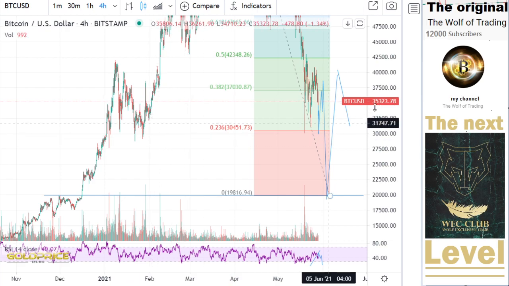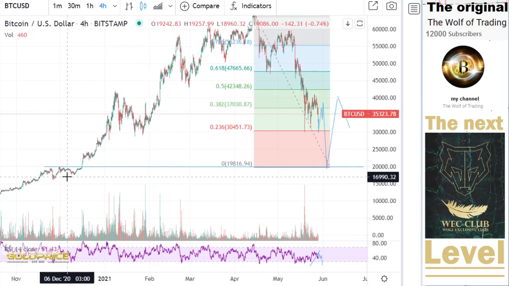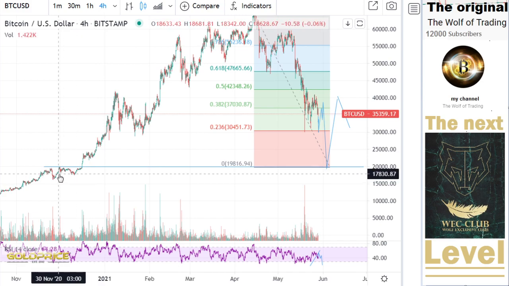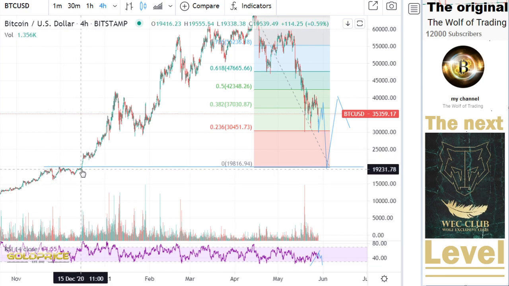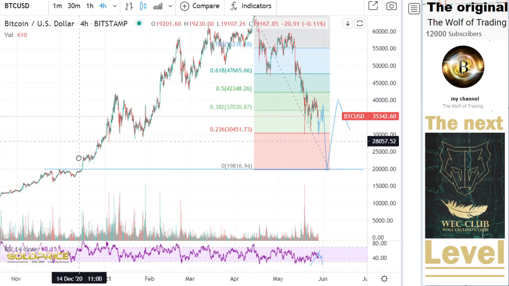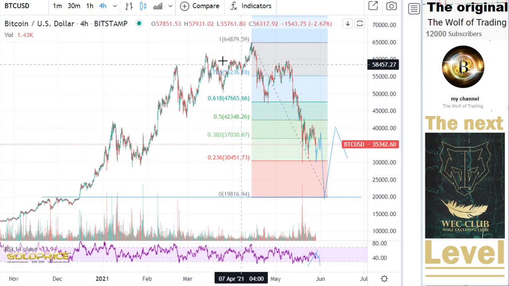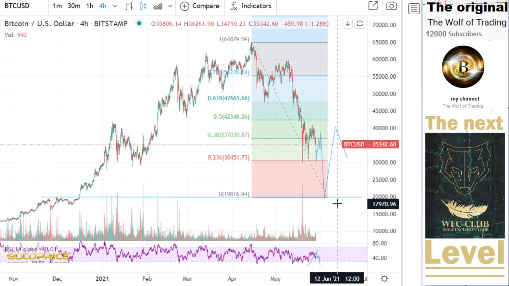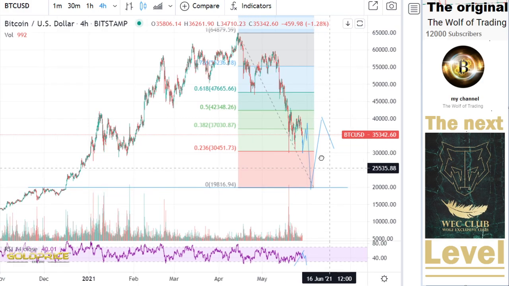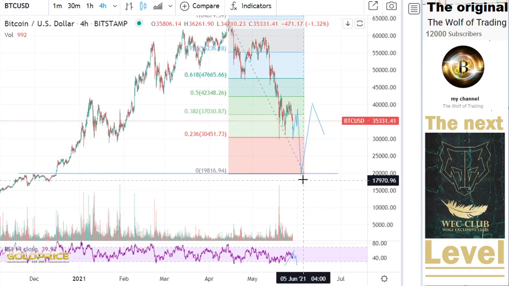Because if you look at the Bitcoin price at the beginning of the year, you can recognize that we broke this formation at 20,000, exactly 19,600. This is important for us because this was the place where we broke to the top side and made this wonderful formation to the top side. So the formation will come back and stay at these levels. And this is huge if the price falls from 35,000 to 20,000.